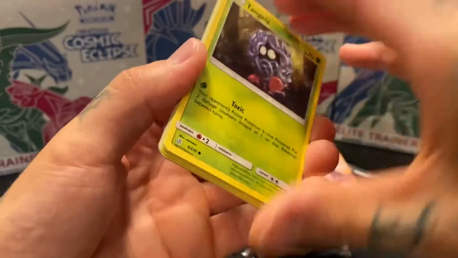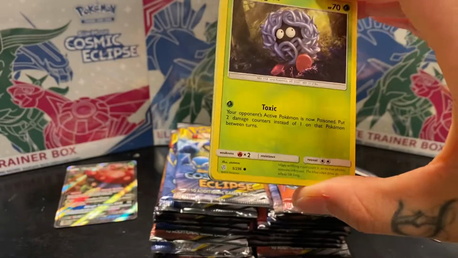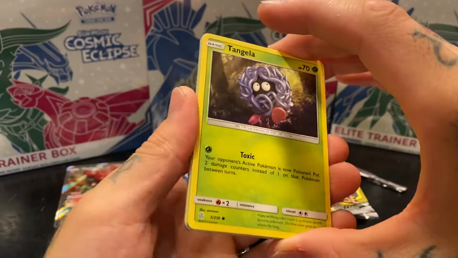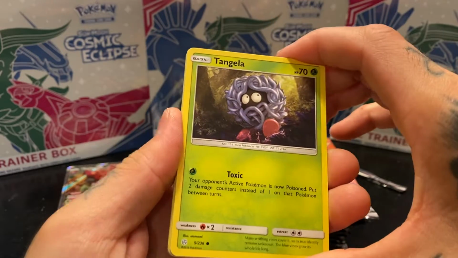And if you guys didn't know, this is the last set of the Sun and Moon series. So the next set that's coming out is going to be, I think, the new Sword and Shield. So that's going to be really cool to see some new artwork with some new Pokemon and just a big change up.